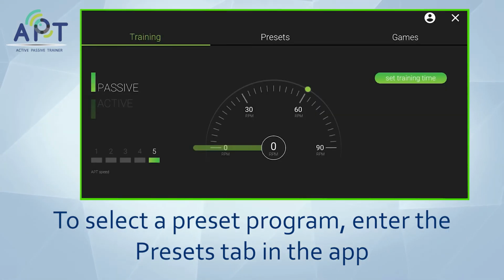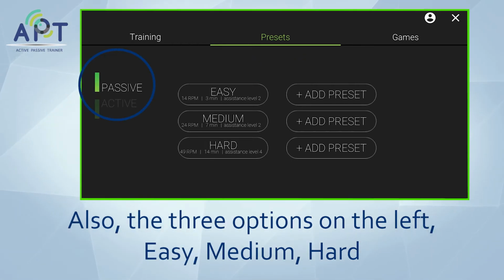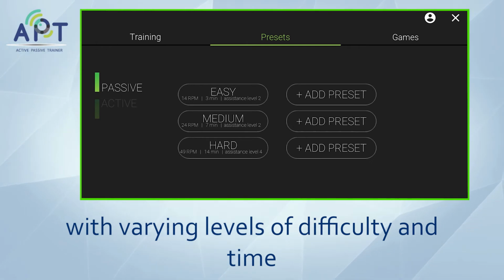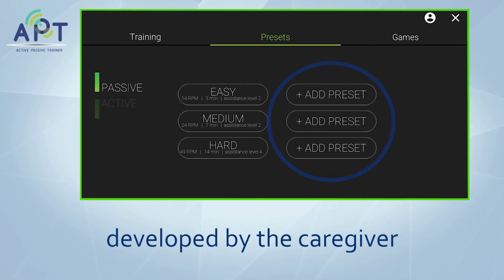To select a preset program, enter the Presets tab in the app. Note that on the left side of the screen, you need to select Passive. Also, the three options on the left, Easy, Medium, and Hard, are preset programs that we developed for you with varying levels of difficulty and time. The right side includes an option of adding a preset program developed by the caregiver.